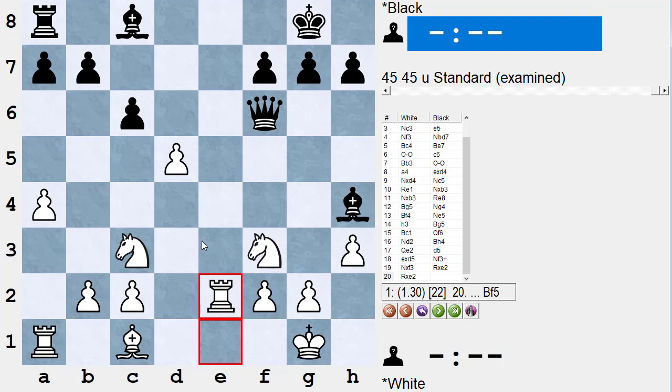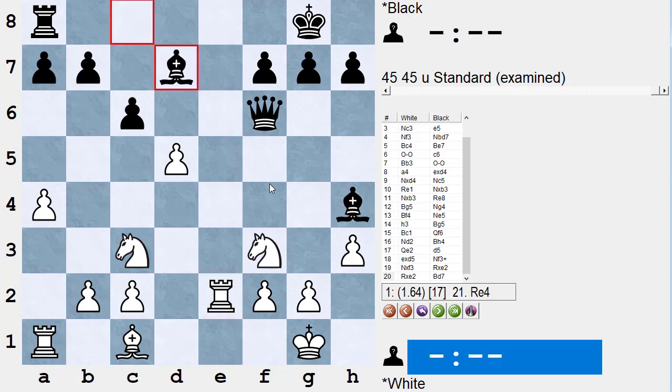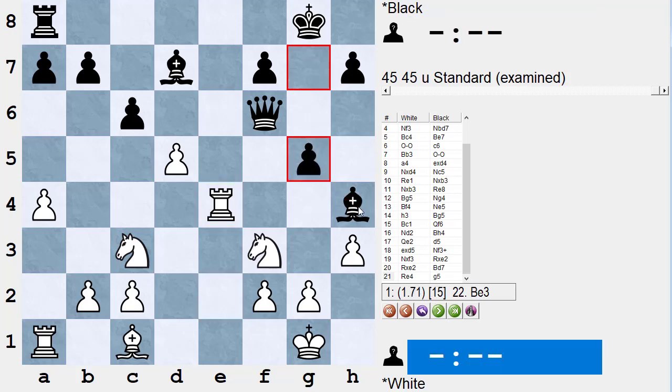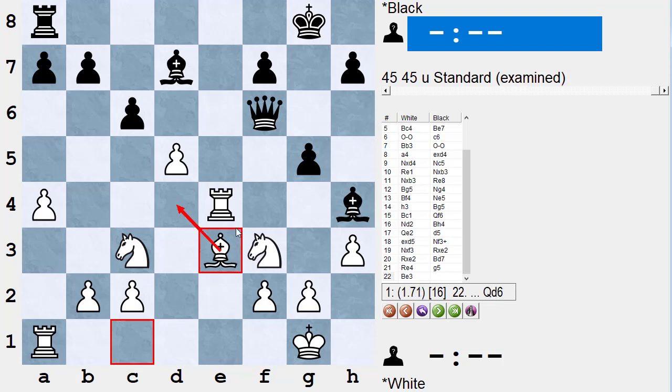But the problem for black is that white's got multiple threats. He's threatening to play rook e8 check. He's threatening to play knight e4 and try to remove the guard of the queen on the bishop on h4. And black has trouble meeting all those threats. For instance, suppose black plays bishop d7. White can hit the bishop again with rook to e4. The bishop cannot go to g5. He'd have to play g5 himself. White could just develop the bishop to e3, threatening bishop to d4.